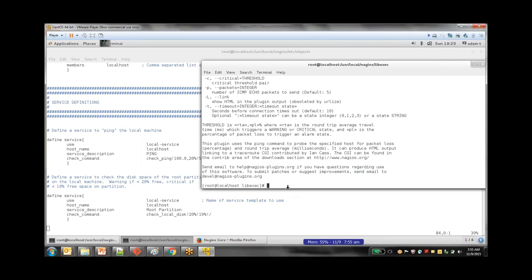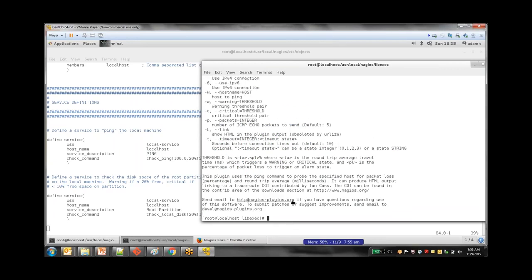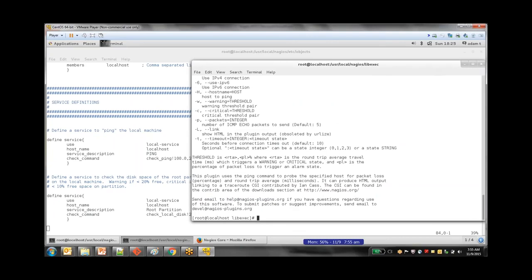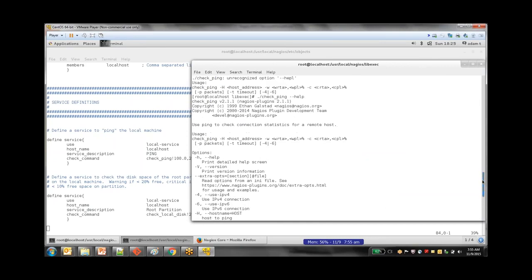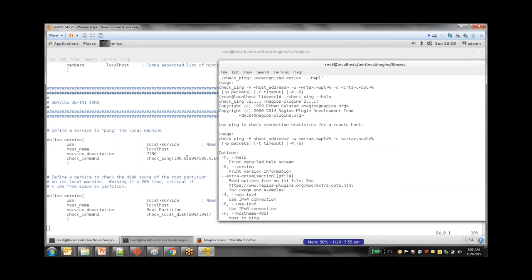If you don't know how this works, you can run it in help mode, and that will tell you what parameters you need and how to run it. So what is it saying? When you run this command, it requires some parameters, and in that, it requires a parameter for the warning state and the critical state. These values internally represent the warning. So when it says 100 comma 20, it is not like you are passing it here. It is the syntax of this plugin that it requires two values.